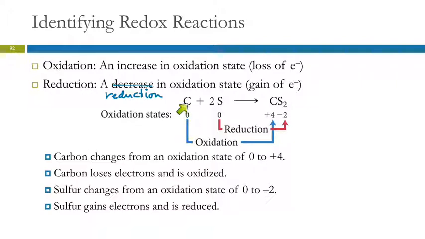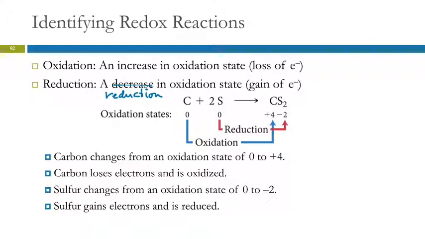So we can look at a reaction here between nonmetals, carbon and sulfur. They're forming CS2. Is this a redox reaction? How do we know? Well, we're going to have to look at oxidation states because there's no charges involved. Here carbon is an element, its oxidation state is 0. Sulfur is an element, its oxidation state is 0. In carbon disulfide, we do Fe765, and we find that sulfur in group 6 gets first choice, so it chooses -2. There are 2 of those, and those added with the carbon have to add up to 0, so the carbon's +4.